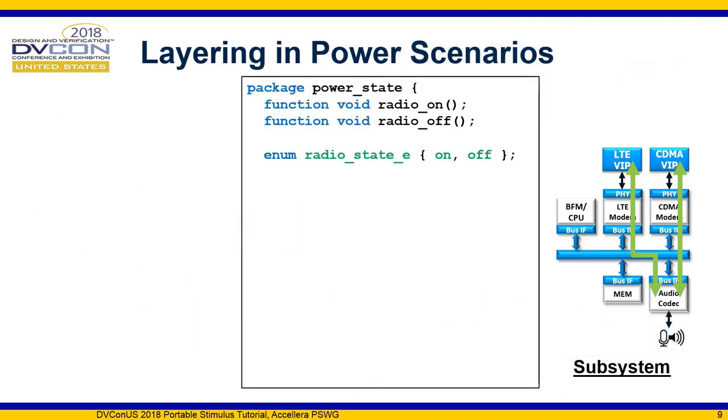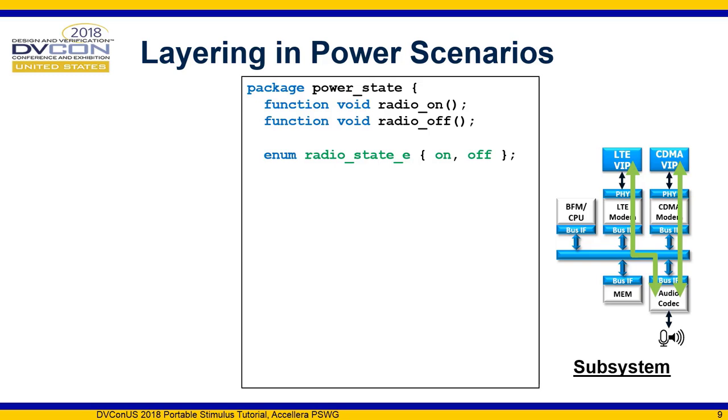Okay, next thing I want to talk to you about is layering in power management and the state flow object. This stuff is a little subtle. There's something very cool going on, but you've got to catch it. So our intention is now to model power management for a modem subsystem. We're going to pretend that there's only one radio domain for both CDMA and LTE. For either a receive or transmit operation to happen on either modem, we have to turn the radios on. If there's nothing going on, we can turn the radios off.